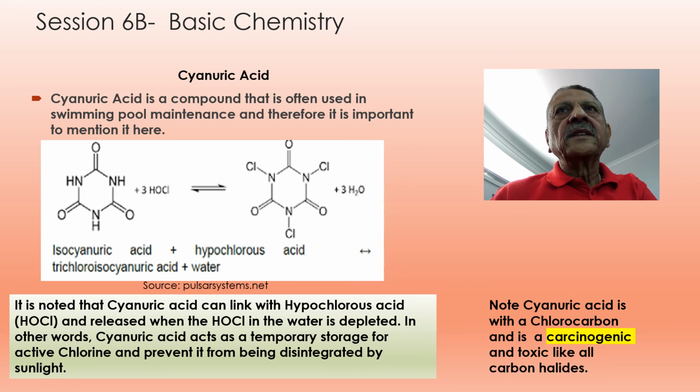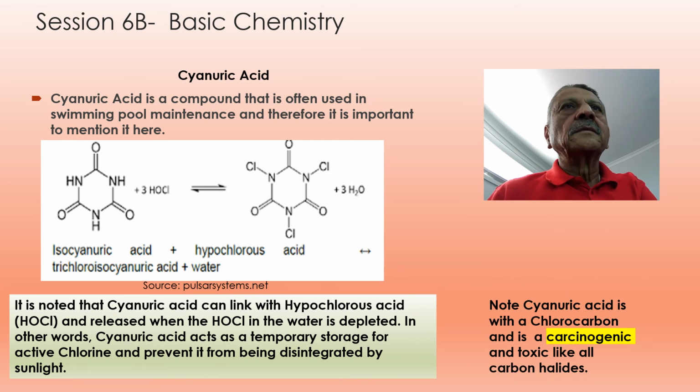So you will have less hypochlorous acid in the water. For example, if you put 100 units of hypochlorous acid into the water, within a few hours, 50% of them will be broken up by the sun, and you will have only 50% left over for your reaction or for bacterial action. So what we do now is we can add cyanuric acid. Cyanuric acid is actually a substance that can absorb your active chlorine, as you see in the graph.